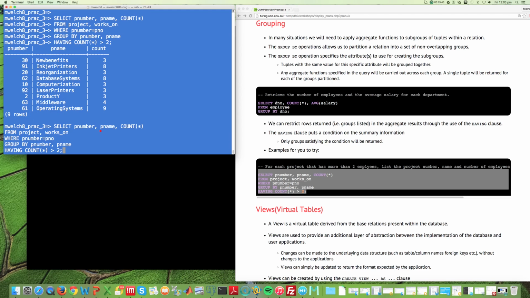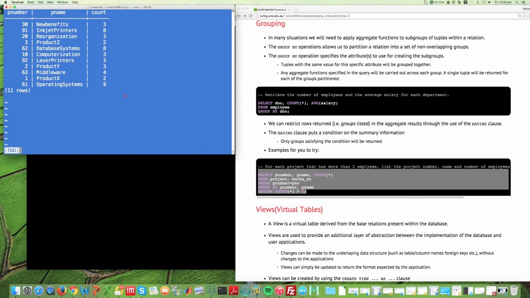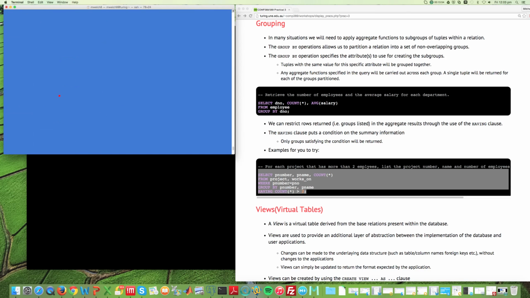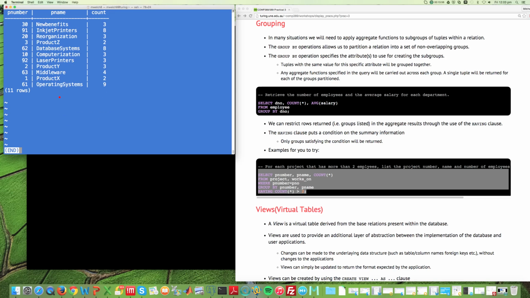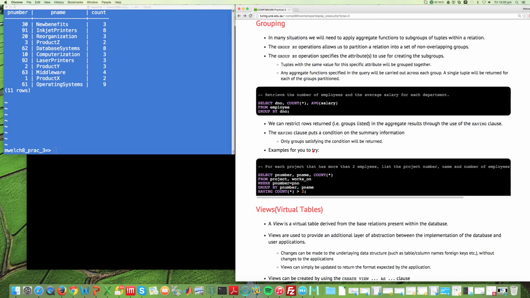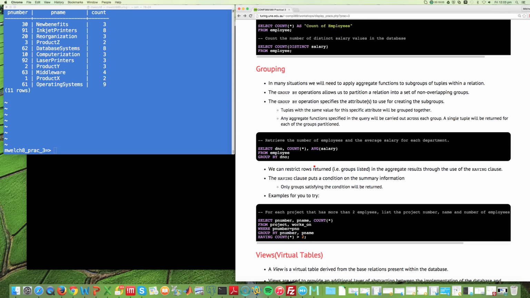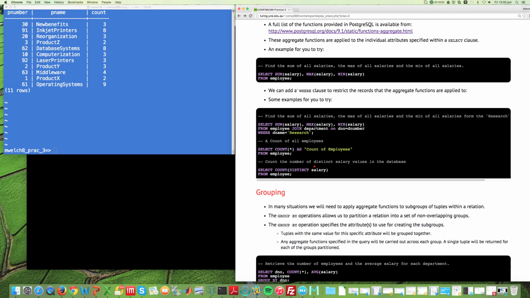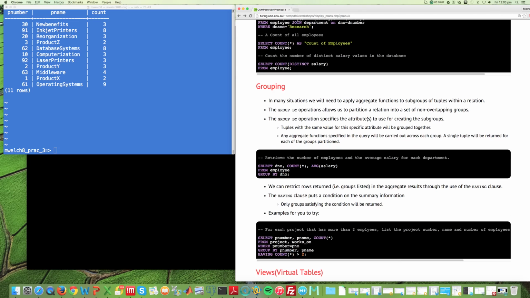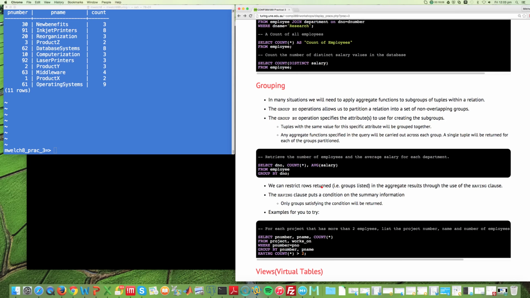If we go back and take that bottom clause off, you can see that we get more rows of data returned, 11 versus 9. So that shows us how to roll up data and apply our aggregate functions to subgroups, and there'll be some questions about that in the exercise following.